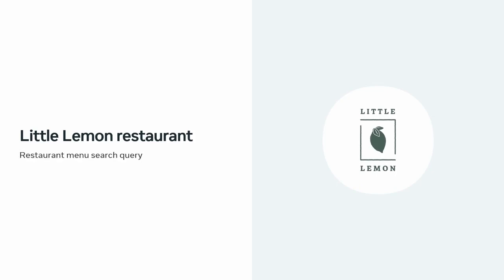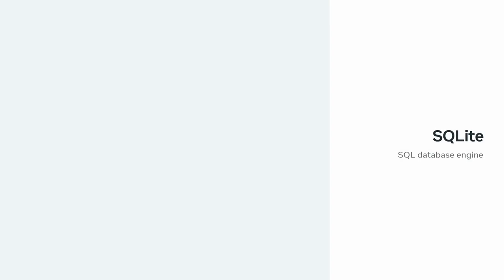Mario and Adrian want to update the Little Lemon Android app with a search functionality. They want users to be able to search their menus for any dish by its name. Users will type in their search query and the app will list all the matching dishes. In SQLite, Android provides a built-in solution for storing and querying data in SQL tables using SQL statements.